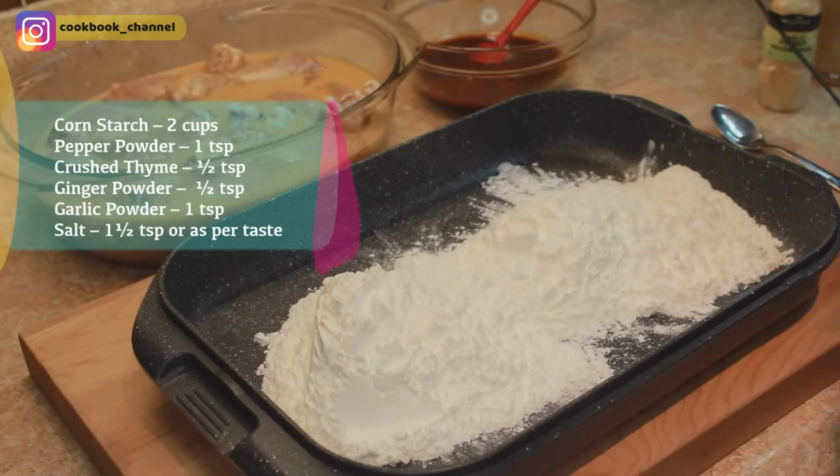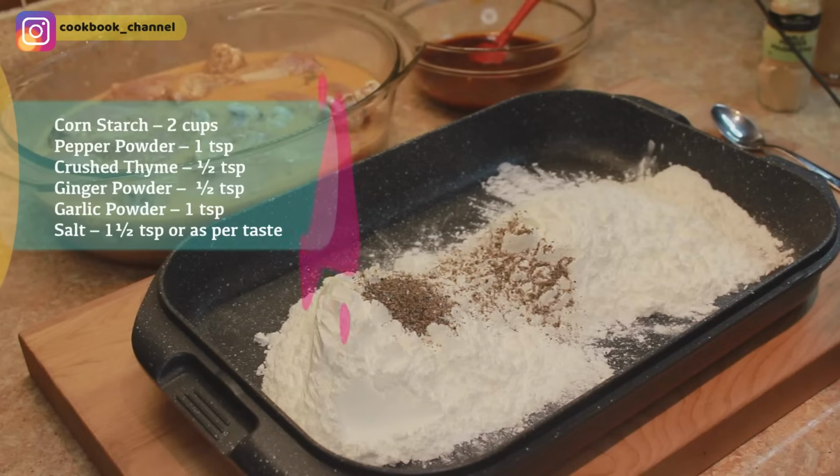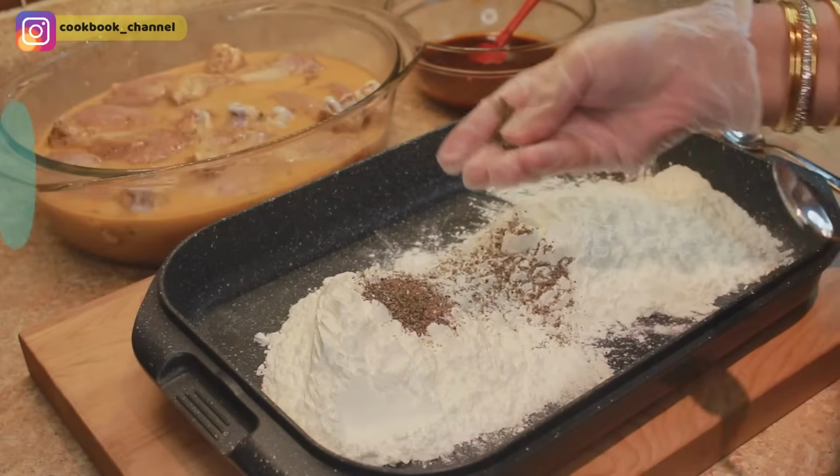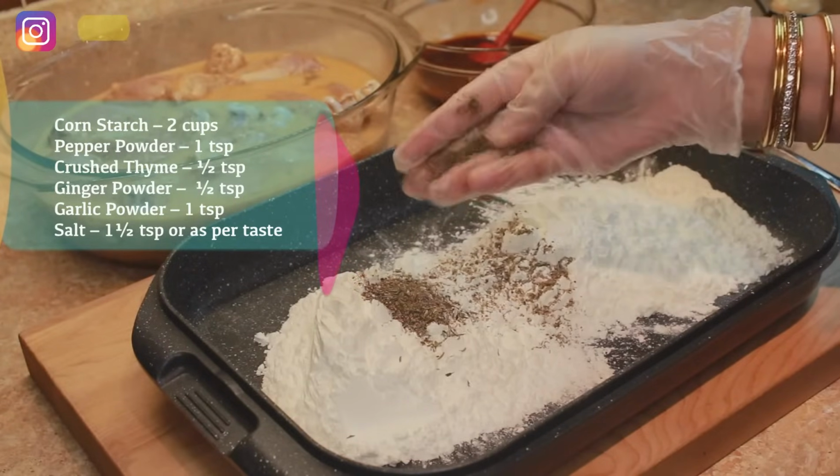And this is an absolute choice. This is again pepper powder. I've got 1 teaspoon of pepper powder. Here is half a teaspoon of thyme. If you want, you can use this. If you don't want, you can skip this.